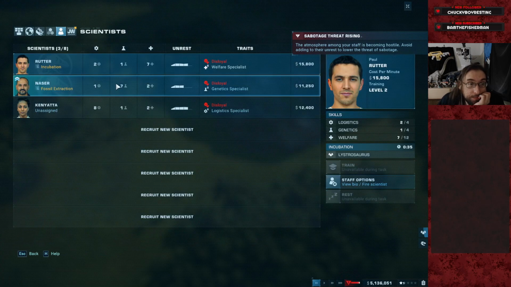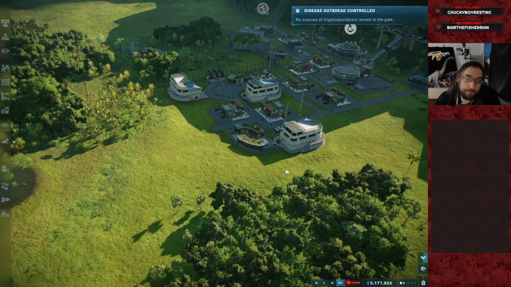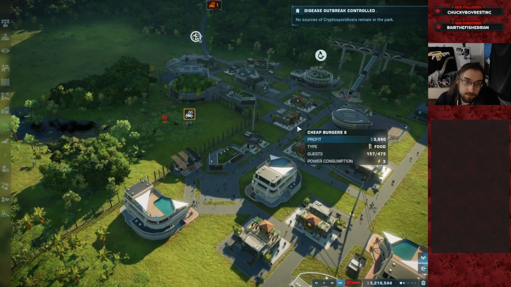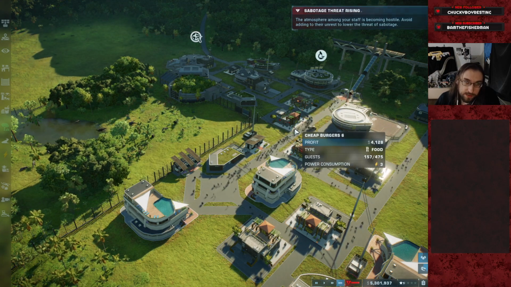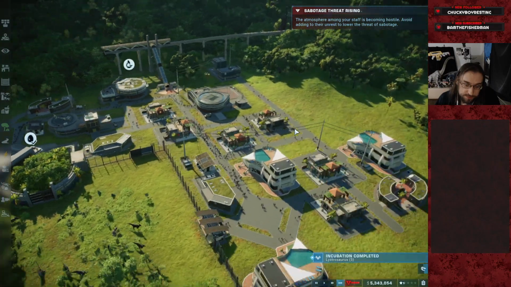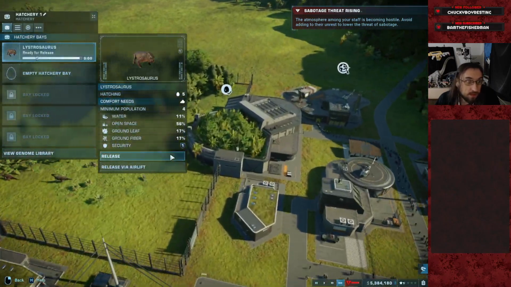Now, I think I want to do social before we hatch any dialogues. So I think we're going to probably push staff rating again. Try to get like 9 genetics, so they could do research by themselves, and 9 logistics, so that the other guy can do research by themselves. I think that's the play.